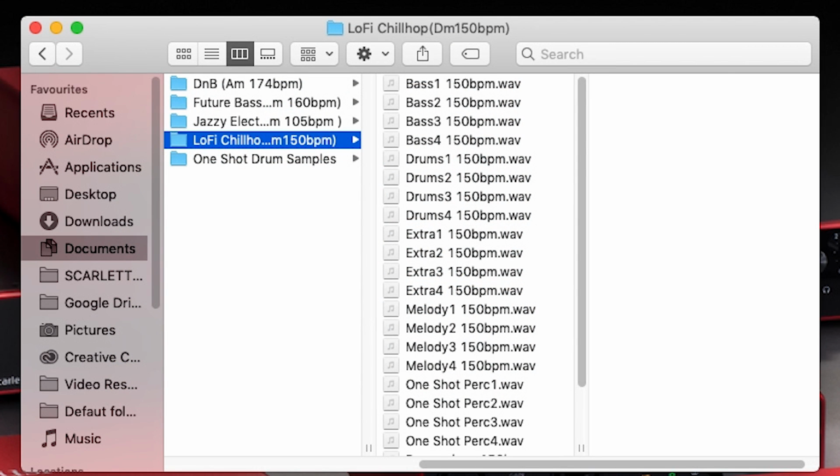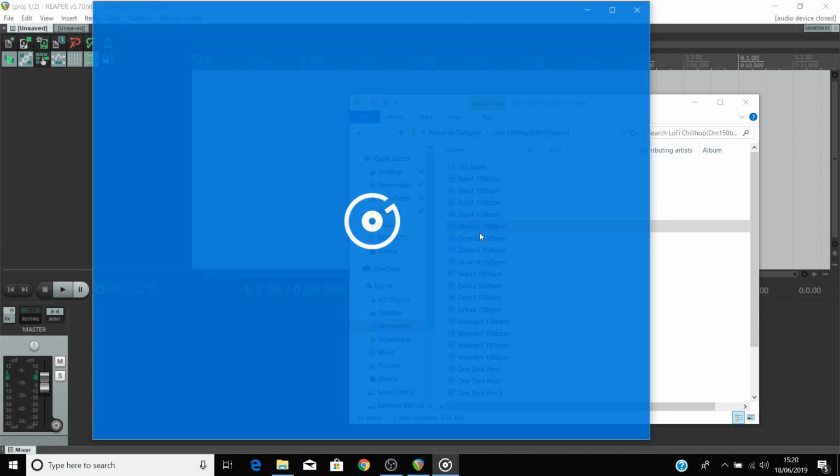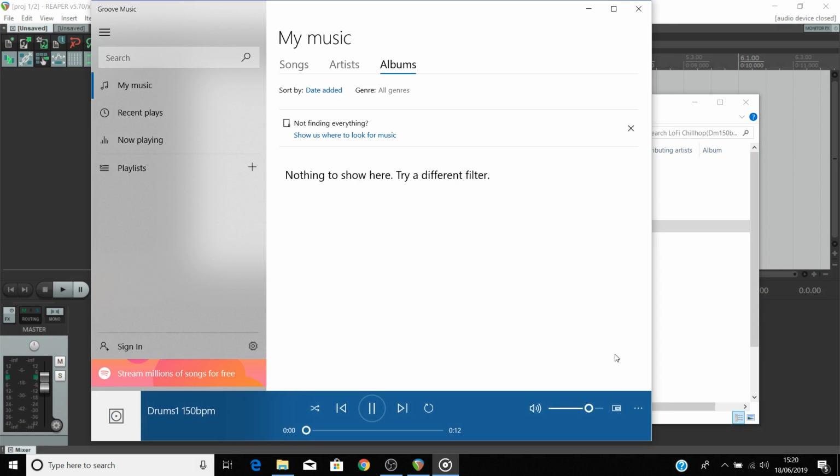There are two types of samples that you'll find in this folder, loops and one-shots. Loops are pieces of music like a drum beat or a melody, and you can use these loops as building blocks when creating your tracks. We can quickly identify loops in this sample pack because they have the tempo information in the file name, for example, 105 BPM. On a PC, double-click on a loop, like this drum loop, to listen to it.